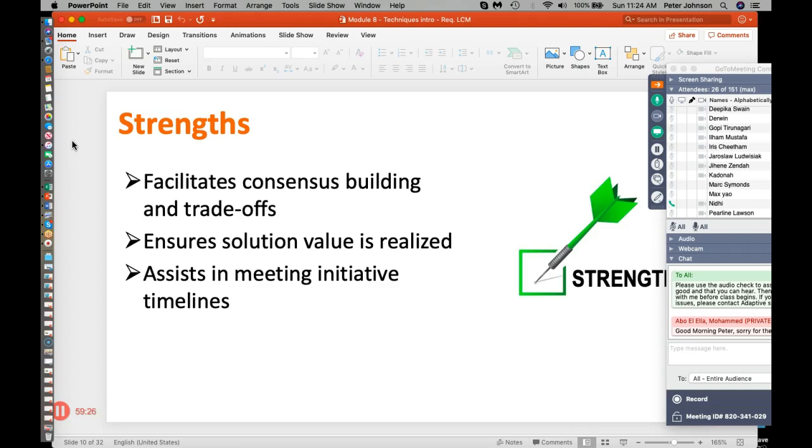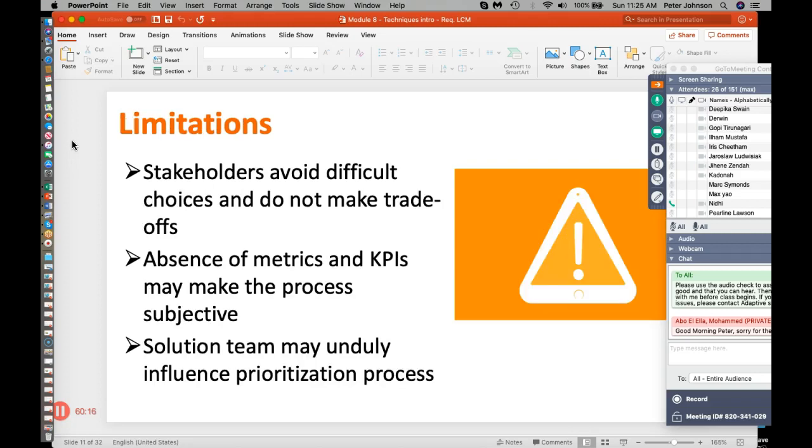Now, each of these techniques you will read about individually in Chapter 10. Collectively, the strength of doing prioritization is that it helps us come up with an overall perspective on what things we're going to handle earlier or later. Because we have a common understanding now, or we've reached some way that we can accept, which things are more important for whichever reason than other things. And we've managed to work through some of the trade-offs, because there are more often than not more things to do than we have time or resources to do. And by doing prioritization, it helps us assure that what we do finally get done does offer the greatest value or is of more significance than what we don't get done or get done in some other phase.